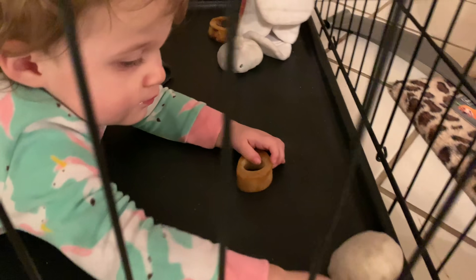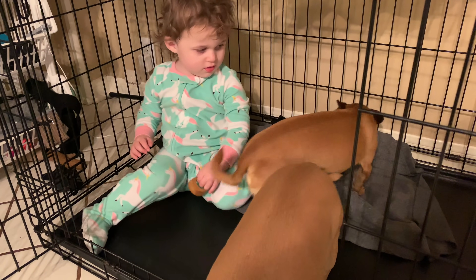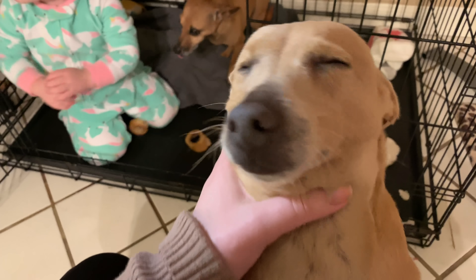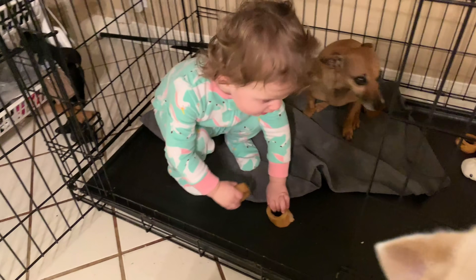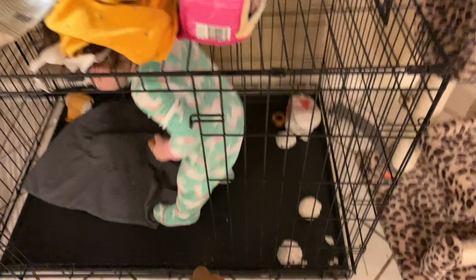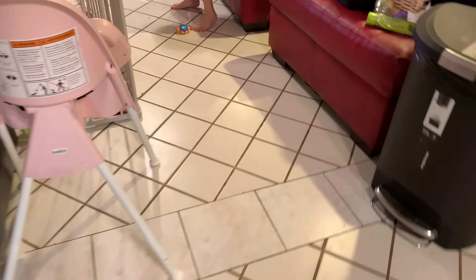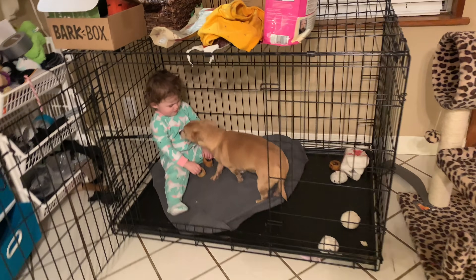We got you a nice new toy and you're in there with dog bones! Why do you do that? Goldie wants attention — Goldie's blind in one eye, that's why she looks like that. Ayla, get out of there, that's not for you. That was hilarious. Ayla's more interested in being a dog than playing with a toy, but that's alright. That's our cute little yelly — look how happy she is in there!